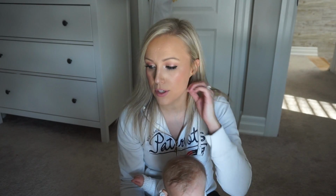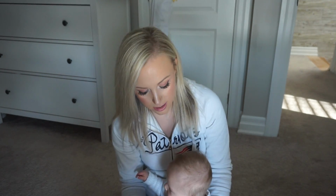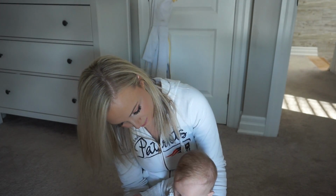She is eating a couple of solid foods. She gets rice cereal now twice a day. I gave it to her, or my mom did, in the evening last night, and she slept longer. So we're giving her rice cereal twice a day, and I'm giving her a baby food. She gets 2 ounces of baby food a day, and about another 2 ounces of rice cereal a day. So she's getting about 4 ounces a day plus breastfeeding every 2 hours. I do think that helps with her sleeping better at night and longer naps.